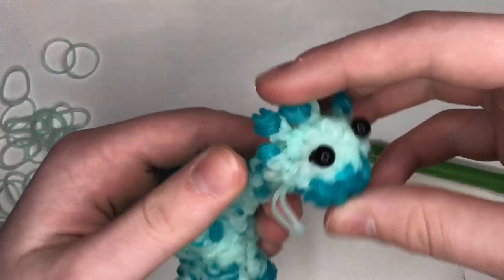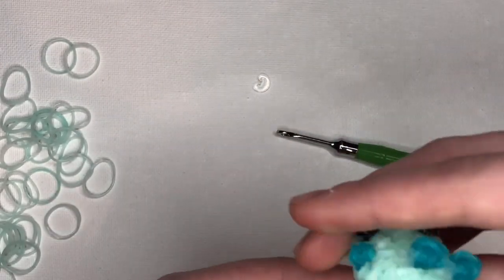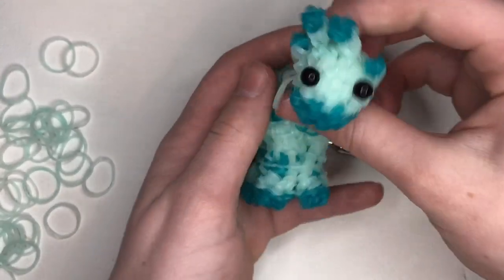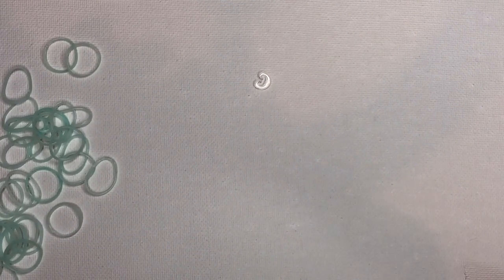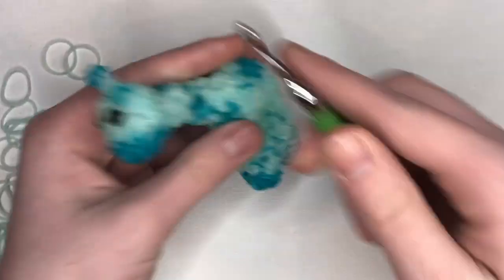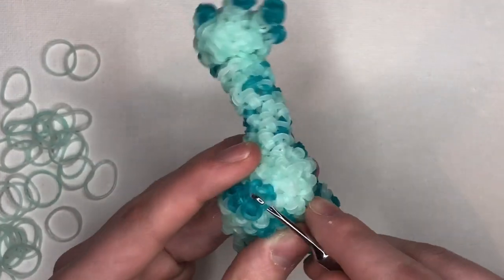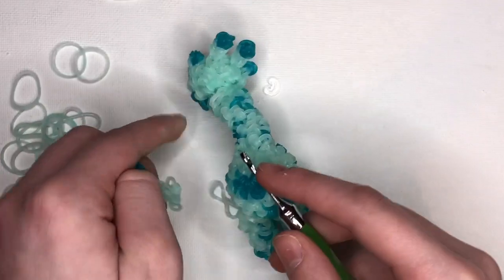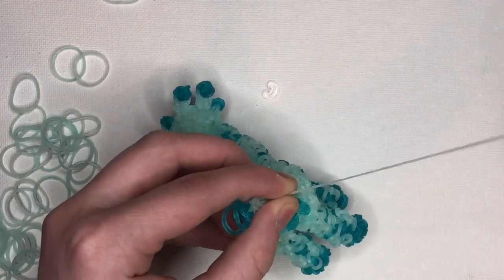So there's the head. Sew it onto the body. It's not perfect, but you can adjust it. Tuck those tails in. That's all I'm doing. I'm not doing anything you need to see. Like that. And now I'm just going to undo the rubber band at the bottom. And the tail, and just tie it in. Pick a place on the butt. And just slip knot it. And hide the tail.